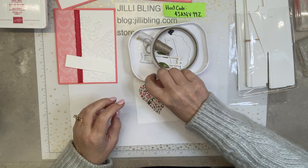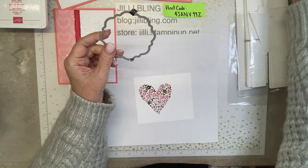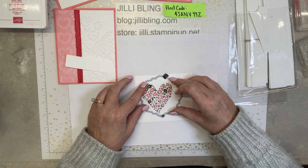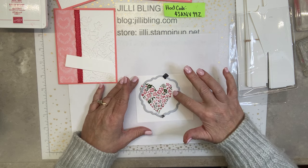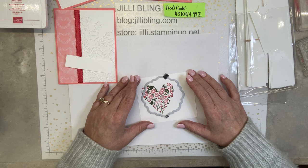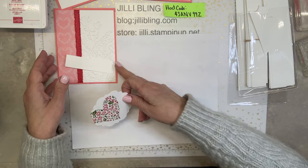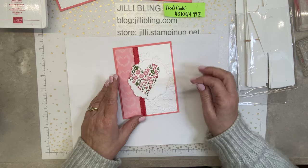Let me use that new die. This one right here. Okay, maybe a little bit off the edge. Right there. I'm trying to be artsy. And I'm hoping to appreciate this white area, because when it's just white, it's kind of calm and soothing. If everything was all colored, it'd be crazy. Okay, here we go. There. Kind of off the edge. It's living on the edge.